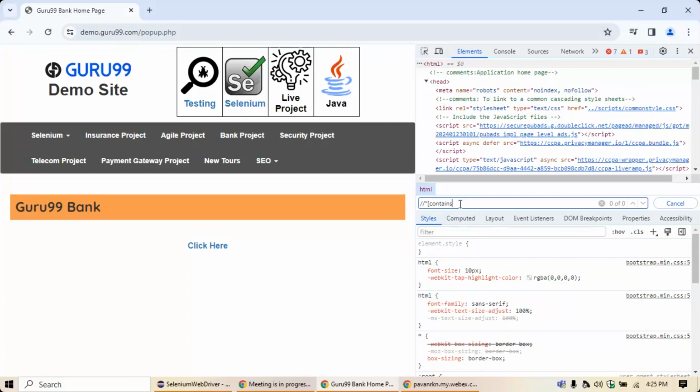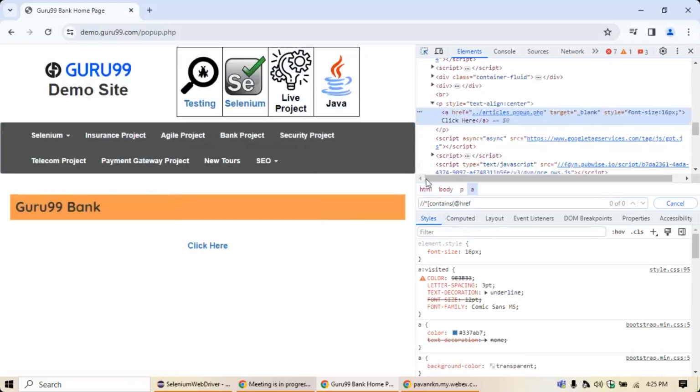Let's go and see what name it has. Select this href. Yeah, that is the href it has. And then what is the name?